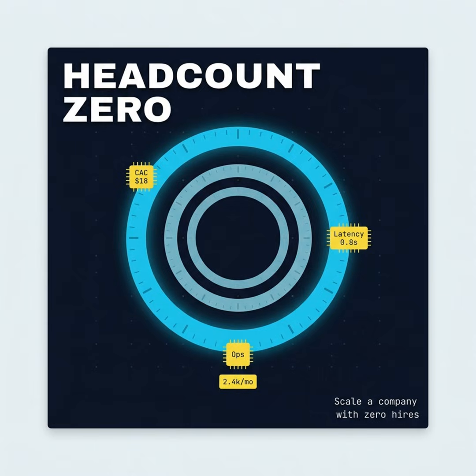So, 4 controls. Idempotency keys to prevent duplicates. Explicit retries with backoff to handle transient failures deliberately. A dead letter queue to catch everything that still fails and give you a clean replay path. And a circuit breaker to contain cascading failures before they wake you up at 2 a.m. None of these require a new tool. None of them require a paid add-on. They require about 3 to 4 hours of setup across your stack, and then they run forever.